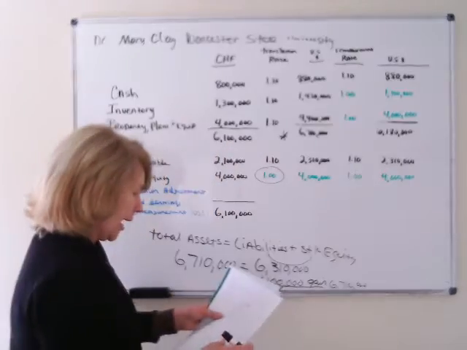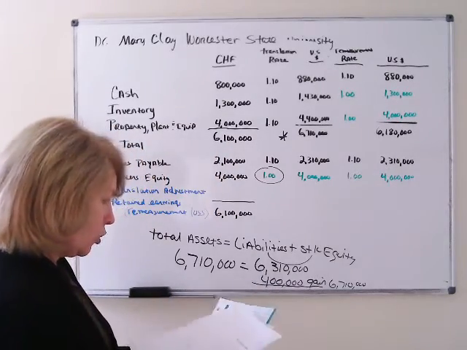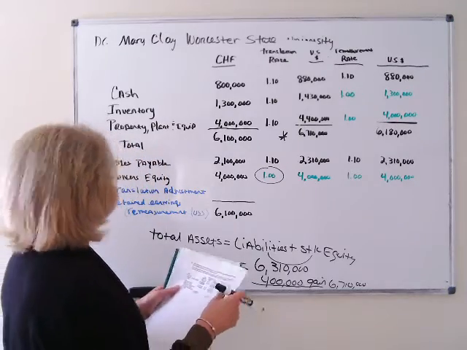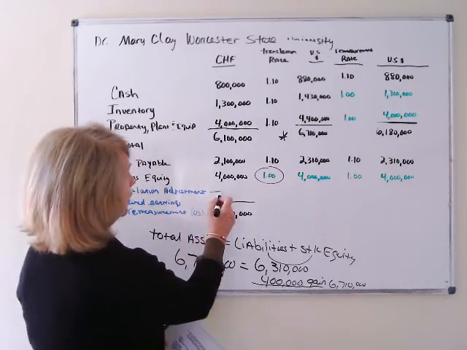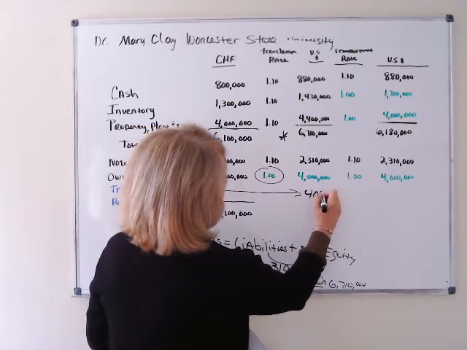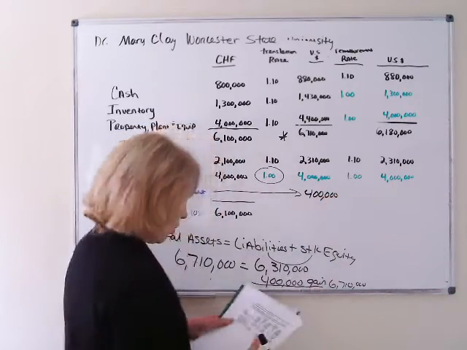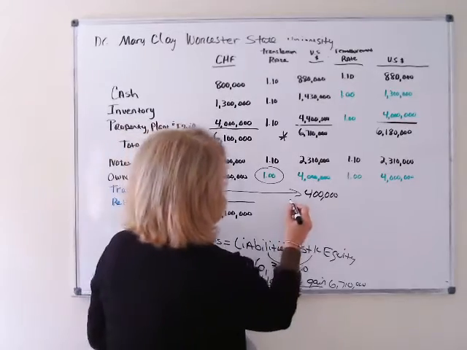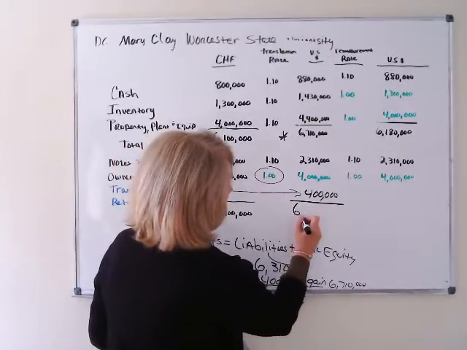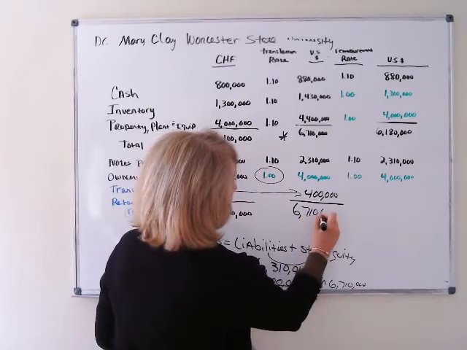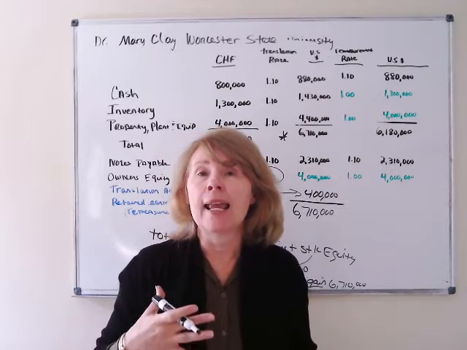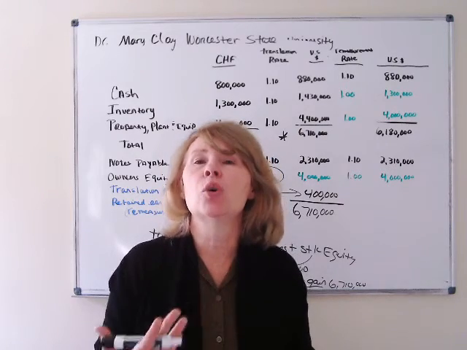All right, so now let me put it into our equation. So I go back up here, and I have my translation adjustment, 400,000. Don't put a rate with that. 400,000. Then I'm ready. I total it, and like I double checked it, it's 6,710,000. Okay? So that's how you translate a local currency into a US dollar.